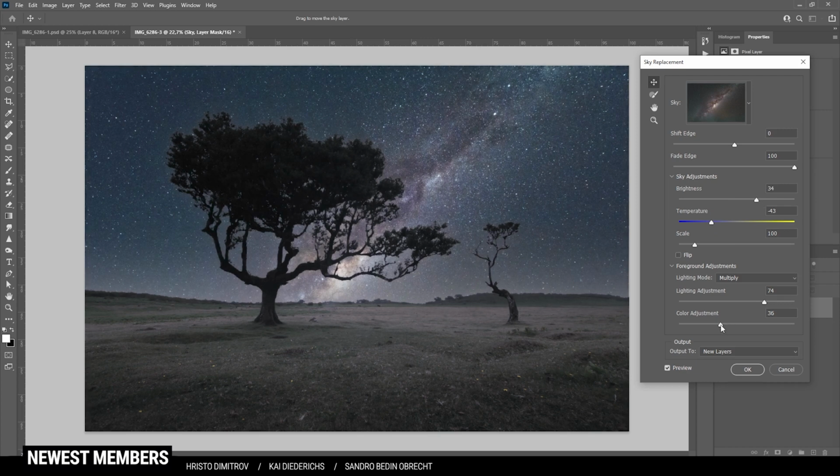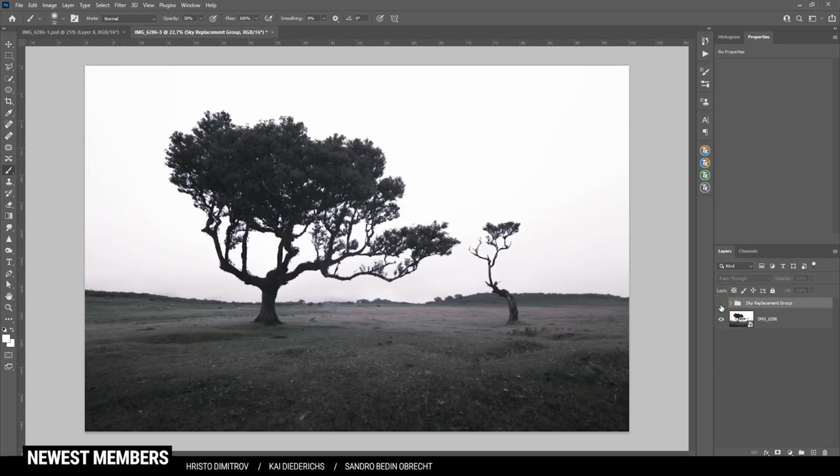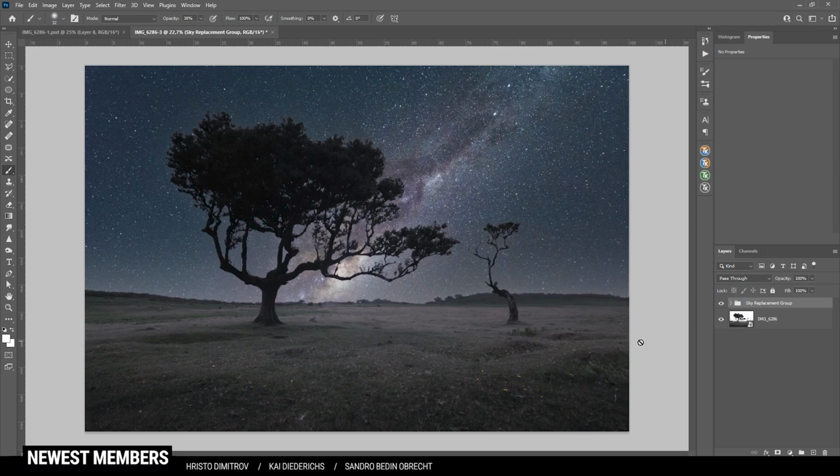And maybe let's play around with the color adjustments as well. And let's see what we can do with the lighting adjustments. So I guess that's looking good. In that case, let's hit OK. Photoshop has neatly placed all those needed files into a single folder right here. You can deactivate it to get to the original image. So I'm pretty happy with how things are working out for this shot.